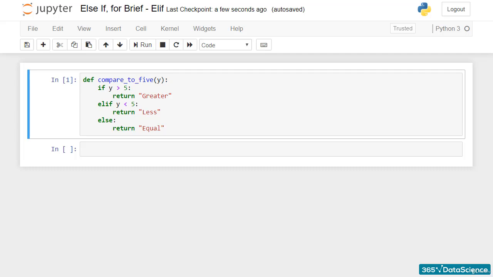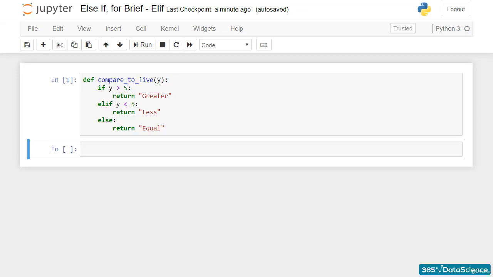In this lesson, we'll learn an elegant way of adding a second if statement to one of our expressions. This is done with the help of the ELIF keyword, as shown in this example. If y is not greater than 5, the computer will think, else if y is less than 5, written ELIF y is less than 5, then I will print out less. And the else statement follows as a tail with the respective block that says return equal.